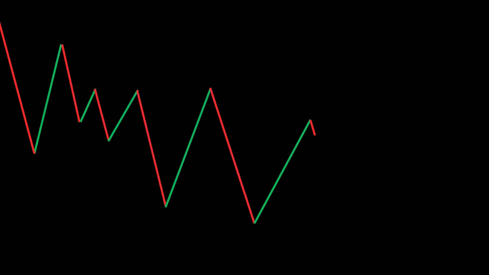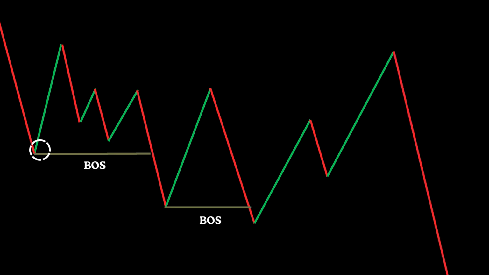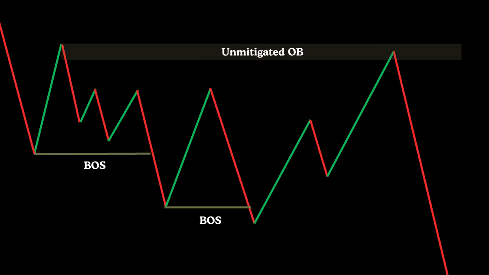Once again, we're looking at a bearish market structure. The price forms a new low following a retracement, then breaks structure to the downside. We can also clearly spot an untouched supply zone here in the double top formation above, which creates a strong liquidity pocket. As we've discussed before, this kind of equal high structure builds up liquidity just above those highs, and eventually the price will look to sweep that liquidity in order to mitigate the nearby order block.